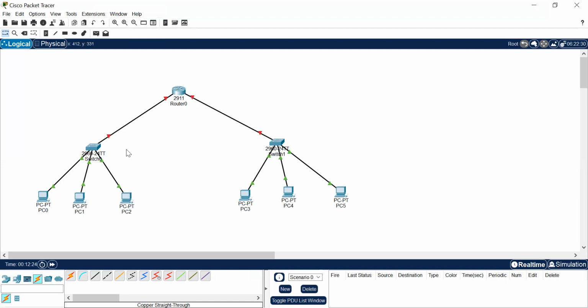Till that time, we will check the physical connection of the router. So check here, physical, device view. Here you can see exactly where the switch is and where the ports are. I'll just zoom in.